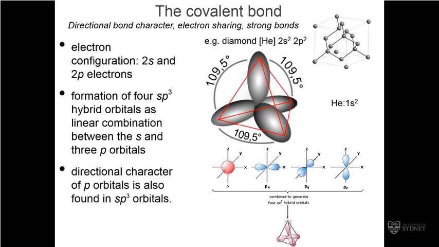And so what it does is it shares with its neighbor, and so it can fill these outermost electron orbitals. And it does that by forming what are called sp hybrid orbitals, and they are depicted here, or if you like here. This is what they look like. So this might be the center of your carbon atom, and there are orbitals reaching out to the next carbon atom here, one here and one here. You can see it has a tetrahedral local environment.